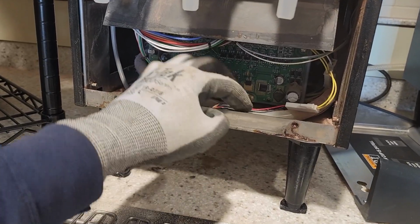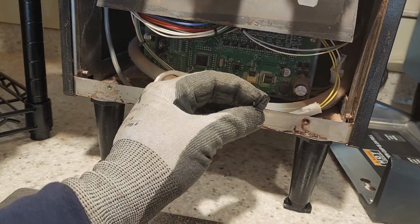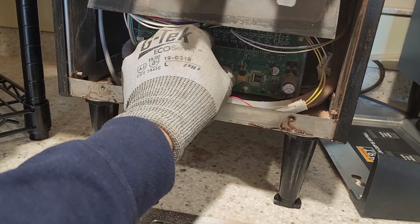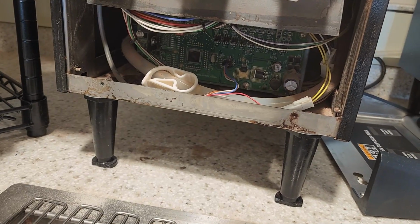Alright, everybody's plugged in where they need to be plugged in. Don't forget that this is actually keyed and directional. Don't YOLO that. You can force it to go in if you absolutely want to, but it should click when you push it in. If it doesn't click, then you've got a problem.